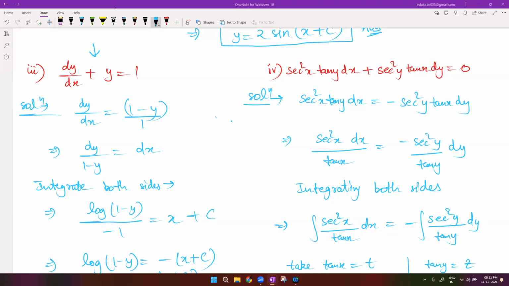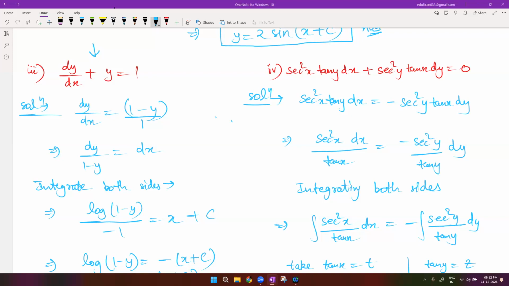I will solve, as I said, two more word problems now. One word problem is related to your particular solution only, and the other is a very important word problem which has been asked in the previous years also. But don't think that particular solution has another way of solving. No, the same way of solving. Exactly what we are doing, nothing different. Just a small thing will differ at the end in the answer.